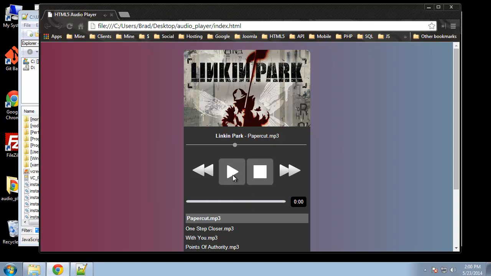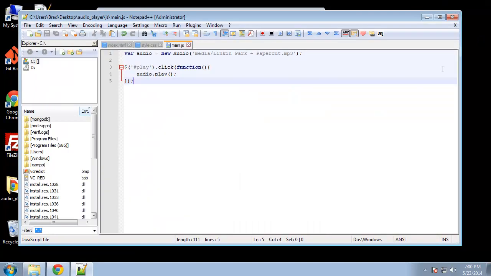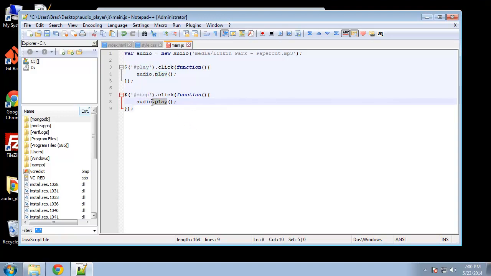now I'm going to play this. I click play, and remember the delay is because of my system. Alright, so it plays. We can't stop it though. So what we need to do is add a click handler for the stop button as well. So we'll say stop, and I'm sorry, there is no stop. What we have to do to implement stop functionality is use the pause method and then reset the timer.